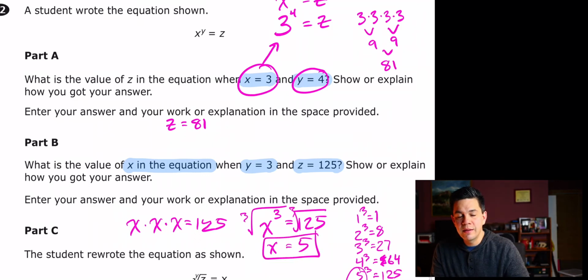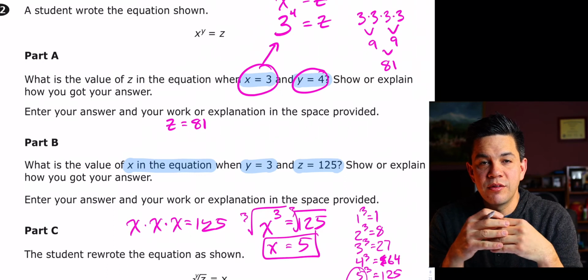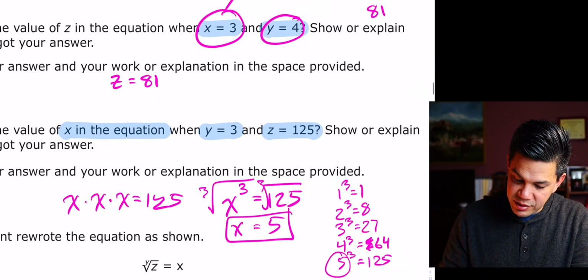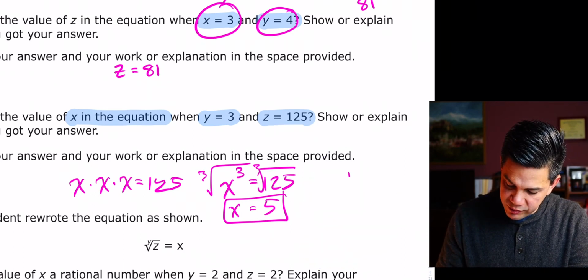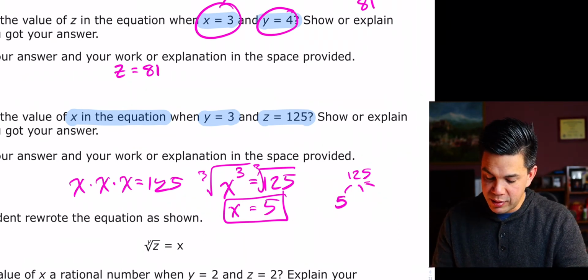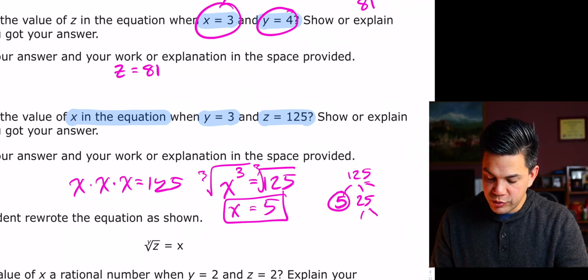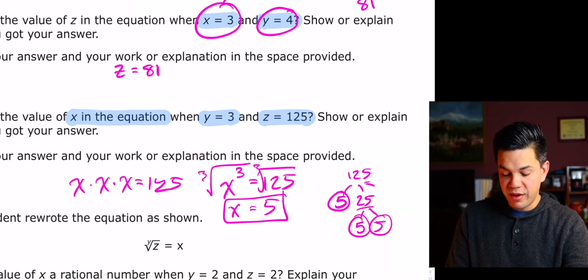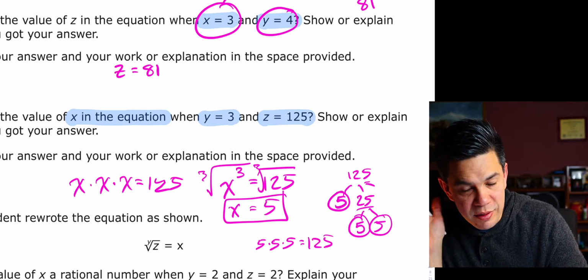You could also do this using prime factorization. Using prime factorization, you take 125 and take out the primes. You see it ends in a 5, so you know 5 is going to be one of the numbers. So 5 times 25 will get you 125. 5 is prime, 25 is not prime, and then you take 5 times 5. If you can see that there are 3 5s there, that tells you 5 times 5 times 5 is 125. And so 5 cubed is 125.